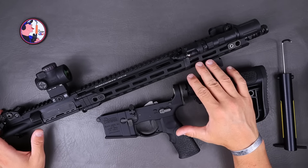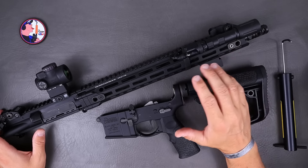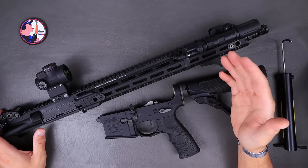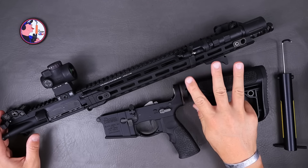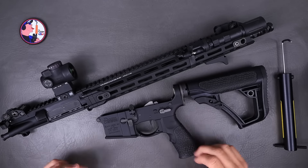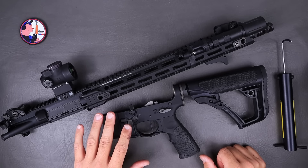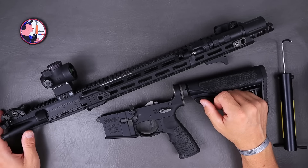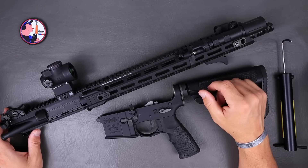Talking about the gas system: if I'm correct, spec on gas ports is around .070 to .083 thousandths. This thing was way hot. I've got a test group of three of these — two friends bought the same rifle and all had to do the same stuff to bring it down. What does that mean? It means it'll pretty much run anything. Stick a suppressor on it, it'll run. Run terrible ammo, don't clean your setup, you can probably run for days and it won't lock up. What it does mean is you're going to feel the recoil a little bit more.